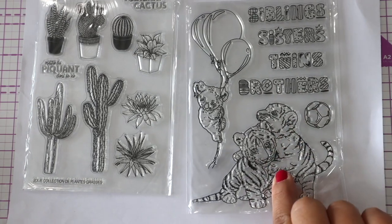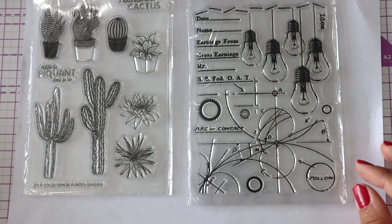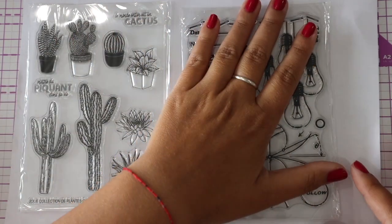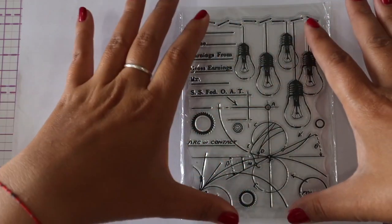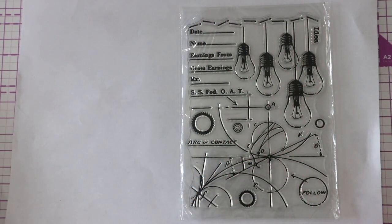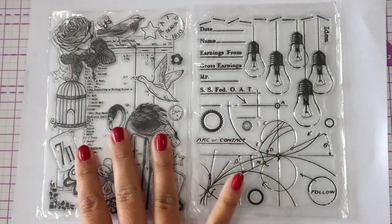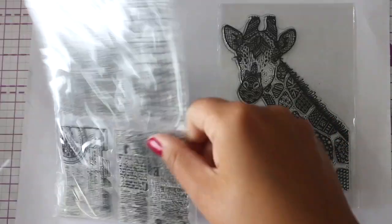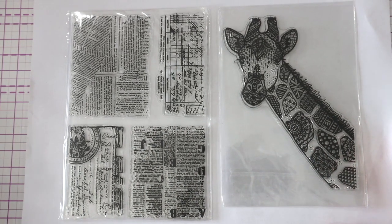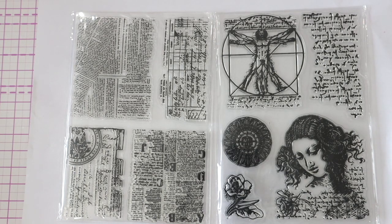Next one is one big stamp, and I think it will go into the vintage elements as well, because this is not something I would put on a card. It's more like something I would put on a journal, and it's one big stamp, so I cannot take them apart. And it'll be perfect to just add some details. Okay, this is also one big stamp. Giraffe. Wow. I'm just thinking about where am I gonna store all of these. Nice. Probably going to vintage elements too.